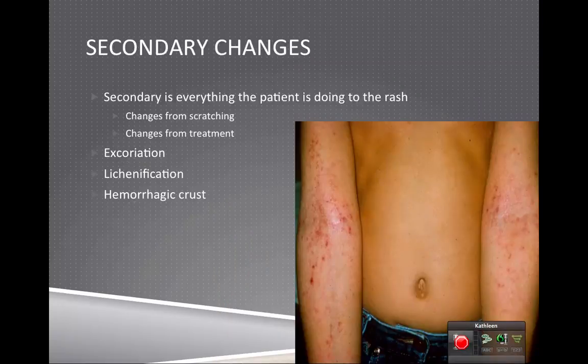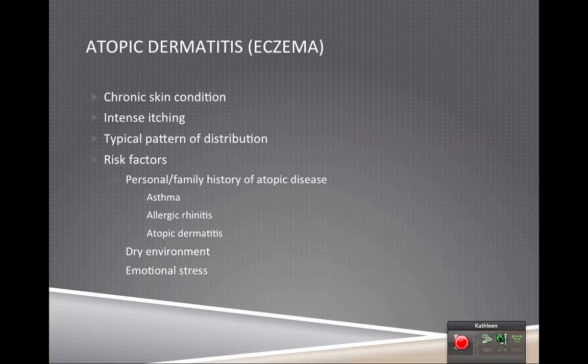Secondary changes are everything the patient is doing to the rash. Changes from scratching, changes from treatment, excoriation, lichenification, which is the process by which the skin becomes hardened, leathery, or lichenified, usually as a result of chronic irritation or hemorrhagic crust from itching. Atopic dermatitis, another word for that is eczema, is a chronic skin condition with intense itching. Highlight that.